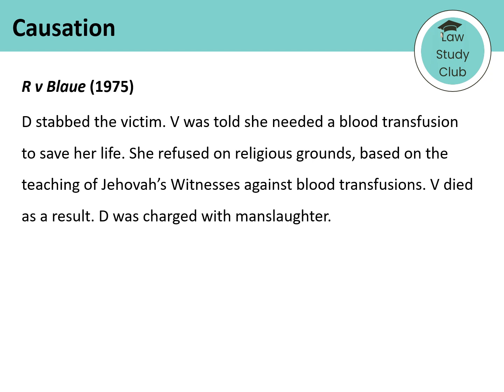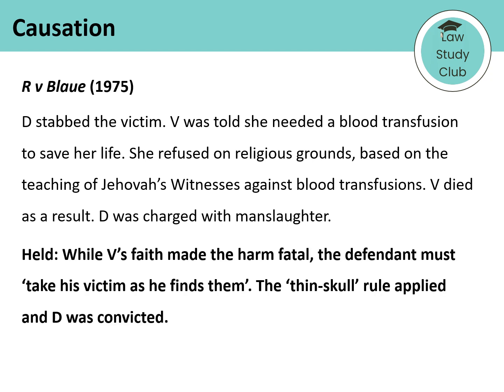The same question arises when a victim suffers more serious harm because they have some kind of pre-existing medical condition that makes their injury worse. On one level, it seems harsh to the defendant to hold them liable for the full extent of the victim's harm. However, this is where the thin skull rule kicks in. The thin skull rule means that a defendant must take his victim as he finds them. In other words, if the victim has a pre-existing condition, or in this case a religious belief, that makes their harm more serious or even fatal, the defendant is still liable for the full extent of the injuries caused.